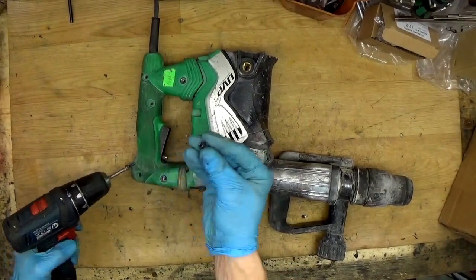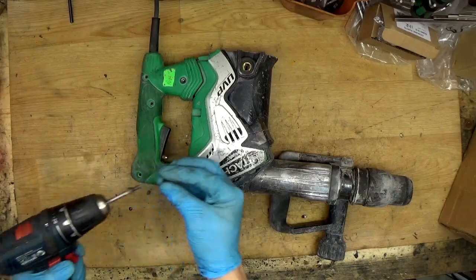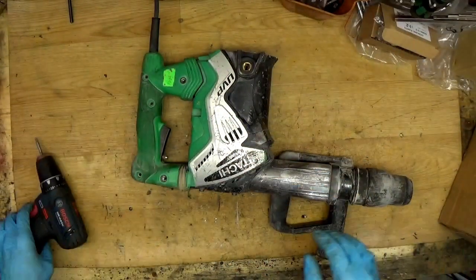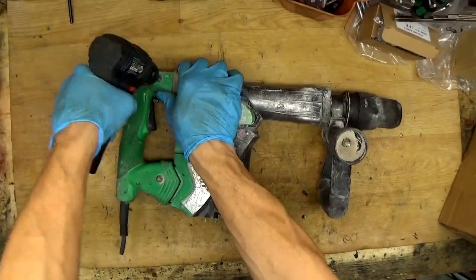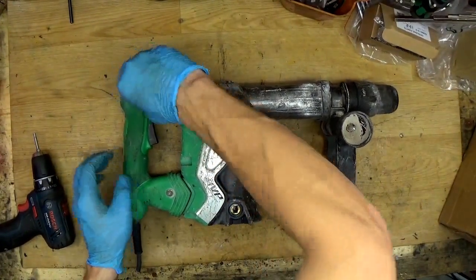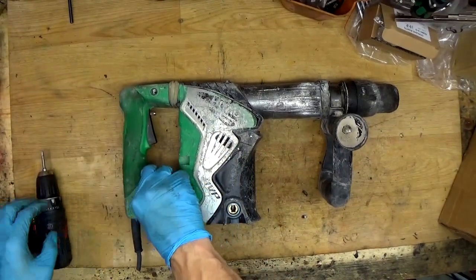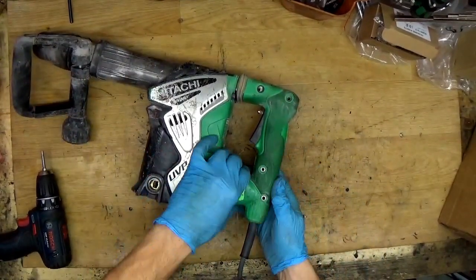Don't forget the washer from here, they are like that with a cap, so it goes like this on the screw. They are really important, because otherwise you can break or lose the handle when you are working with this tool. So there are 4 screws for the anti-vibration system. Now we can check how it looks.